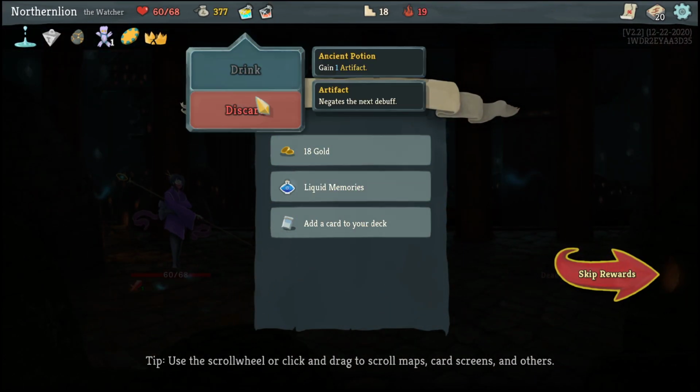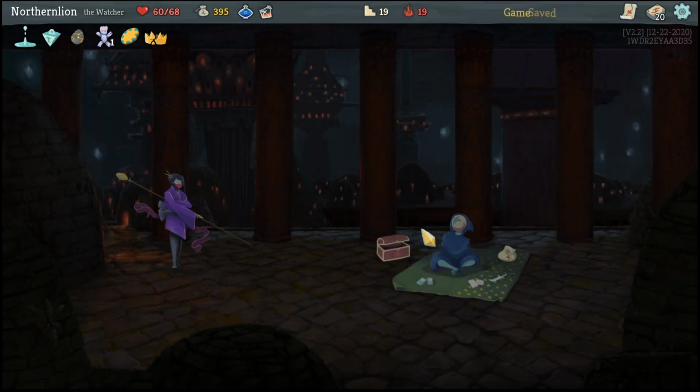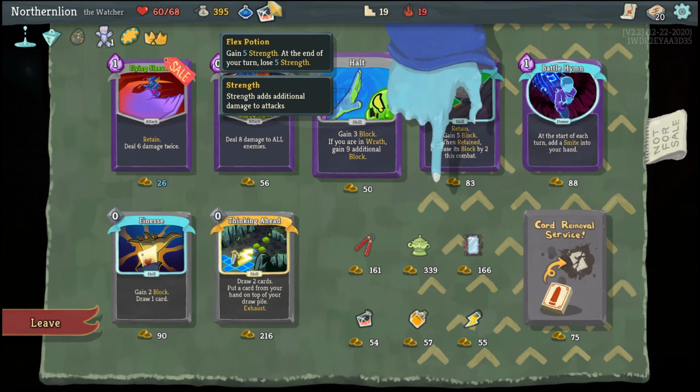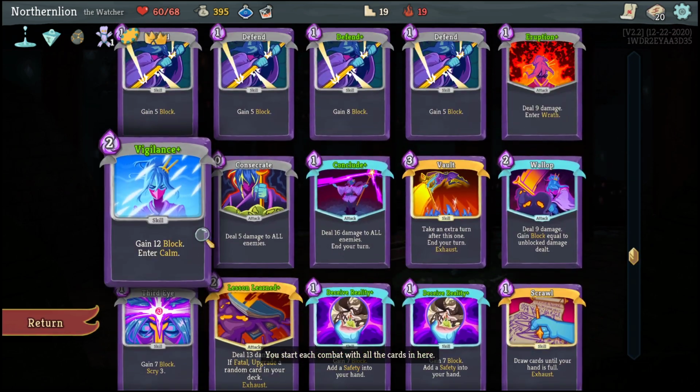Now, I think we'll dump an Ancient Potion to get a Liquid Memories. Simmering Fury is not really what we want. But extremely important here is to buy cards that will let us attack more. So, do we want to duplicate?